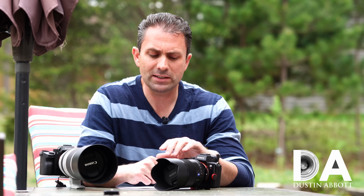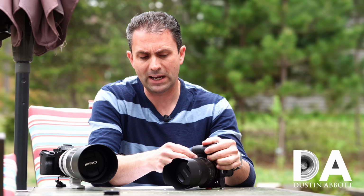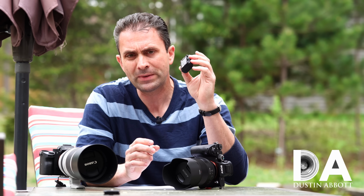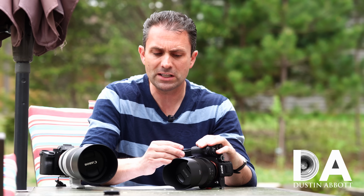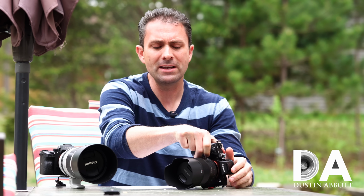Sony has addressed that by beginning with the a7R3, or really actually with the a9, and then filtering down to these cameras with a new, much larger capacity battery pack, the NP-FZ100. And while the capacity seems like it should only be a certain amount, double at best, in real world performance, it seems to really exceed that.